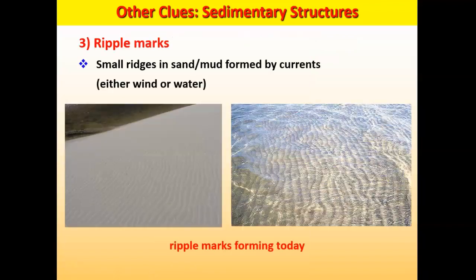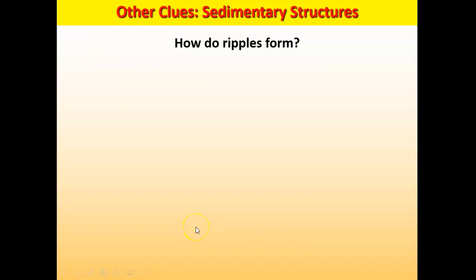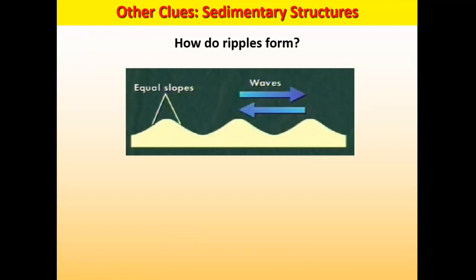What else we got? Okay, ripple marks. This is a surface feature. If we look today on either sand dunes or in water, we see these little ripples have developed. So we could say, oh, ripple marks might mean a desert, or maybe it means a little side of a stream or something like that. We look at a couple different types when we look at the rocks, because we see two different types occurring today, and we find two different types in the rock record.